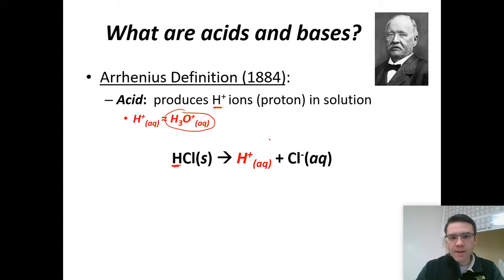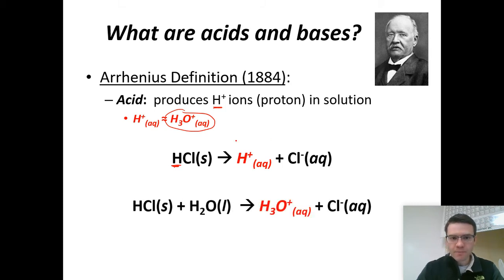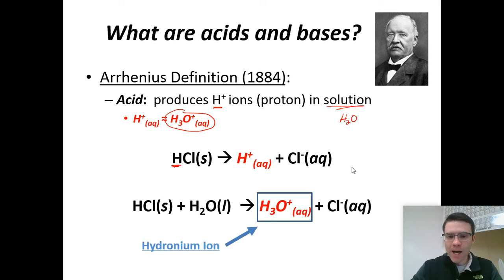So you will see it written like this, but you also see it written like this. HCl in solution. Solution means that we have H2O. We dissolve in H2O. It's going to produce H3O plus and not our H plus here. What's the difference between these two? Well, this is a common ion. You're going to see a lot in this unit. I would write down the name of this. This is the hydronium ion, H3O plus. So it does have a name for it. And here's what it means.